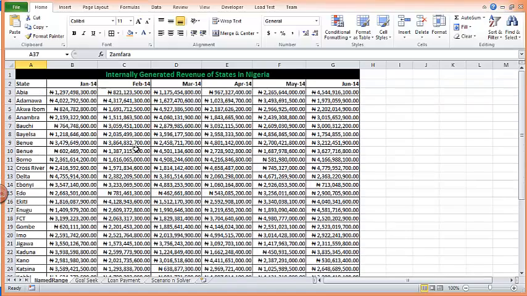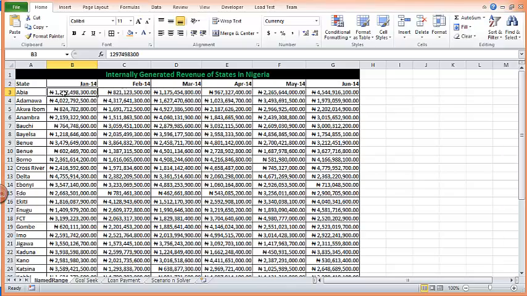So I'm going to now show you the benefit of using named range and what a named range really is, because in the next sections for goal seek and scenario we're going to need to use named range. So named range is simply when, rather than, you see this cell is B3, but if you don't want to refer to it as B3, you want to give it a name which makes more sense when you use it in formulas and when you use it in some specific analysis like scenario and goal seek. So you want something more meaningful in your results. So those are the practical benefits of naming a range.